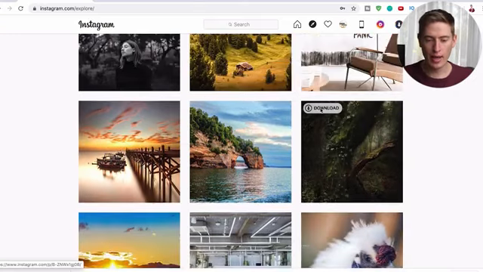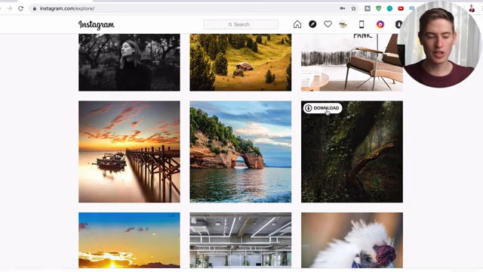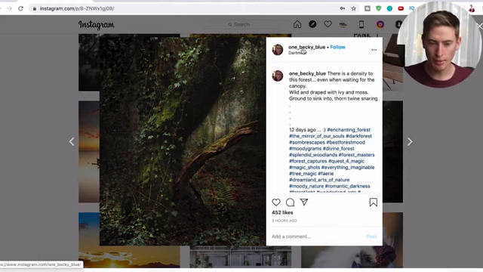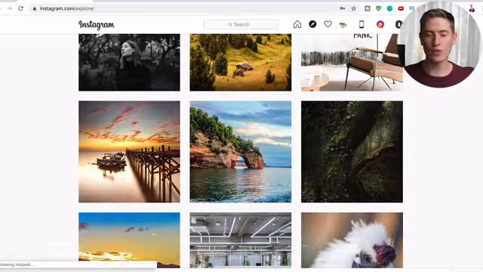So what we would do is, you see how everything has this download at the top here? We would click download, and that would actually download this image for us. We would obviously click this image, see who did it, so one Becky Blue, and when we post it, we would say thanks for the amazing photo at this person. We would give them a shout out for using their image basically. Okay, those are the three types of pictures. Now towards the end of this video, I'm actually going to go on my phone and record the screen, and you're going to watch me build up the Instagram with images, with all of it, so that way you can see the overall theme.